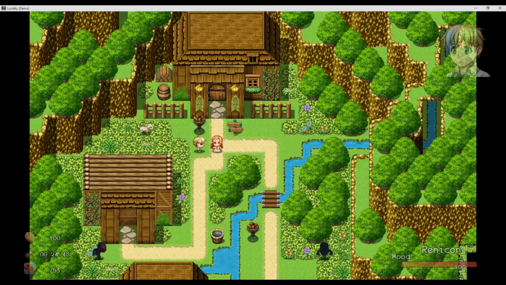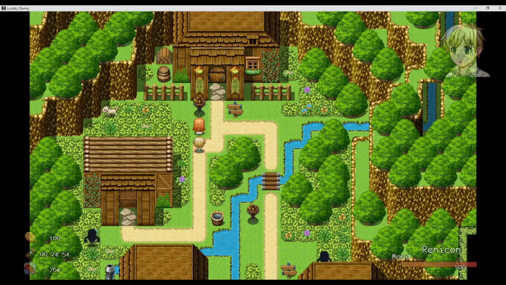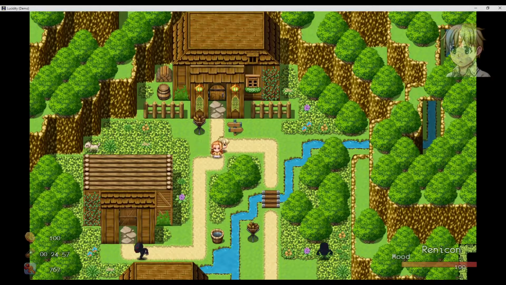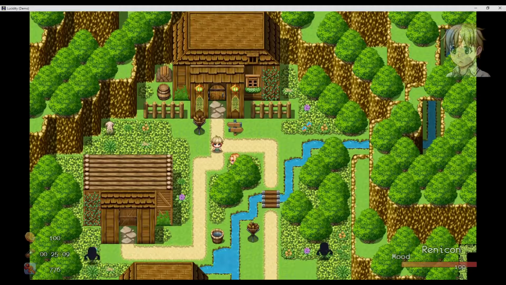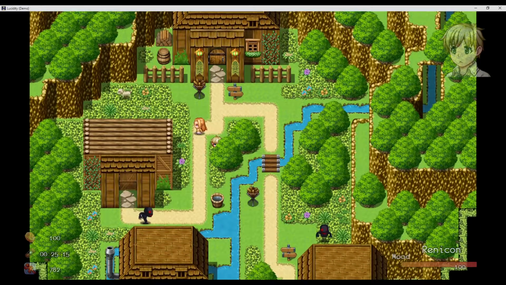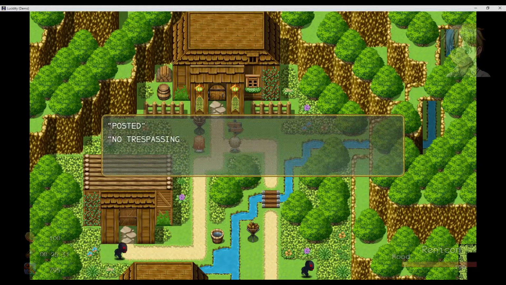Okay. Well, let me light the brazier. So one thing to keep in mind is when you have tight corners like this, you could potentially get stuck. Like if I was right here coming out of the house and my mom was right in front of me, you definitely want to have some sort of system where if the character is bumping or touching an NPC for longer than a second, the NPC will then immediately move. Whereas right now, I guess it's a second. Sometimes it's not though. Like right here, I'm trying to move to where Mom is, but she just sat there for a good 5 seconds. So, especially in tighter corridors, you want to have that system implemented.